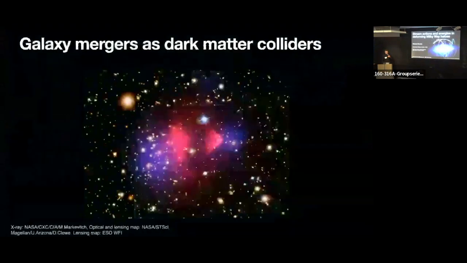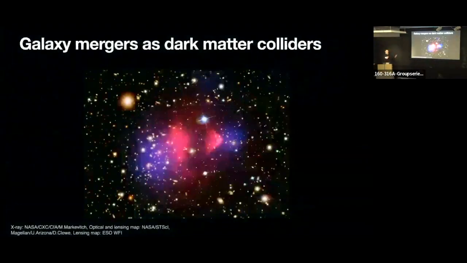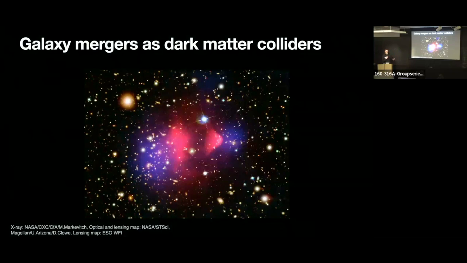Oh, okay, it's playing. So yeah, we heard a lot about dynamic stuff today, which is great. But a lot of times people motivate these things from looking at things like galaxy clusters, so collisions, like dark matter collisions, very far away from the Milky Way. So this is a classic example of the Bullet Cluster, where you can see the dark matter has passed through, as highlighted in blue. And then in the pink, you have the hot gas, trailing behind. So this is an example of a dark matter collision going on at very large scales, very far away.